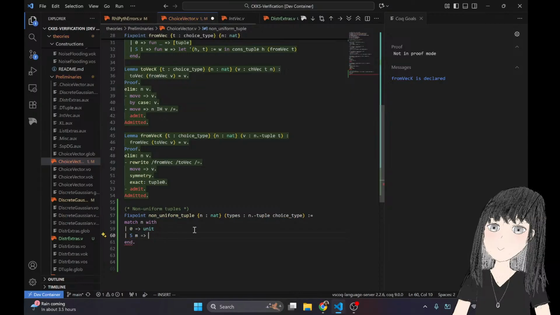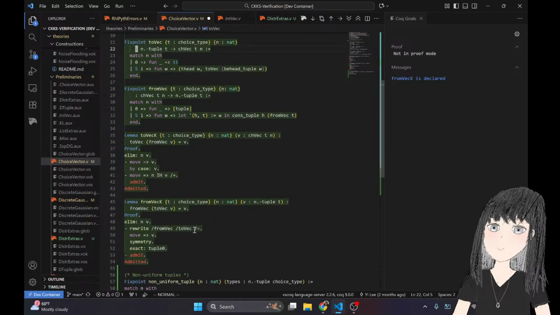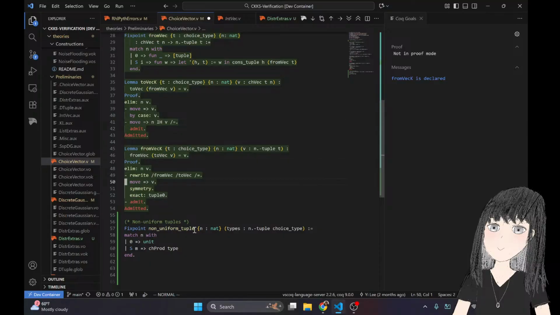I mean, this is about to be a recursive one. Wait, but then is this just, well, I mean, it's basically the same thing as above, right?